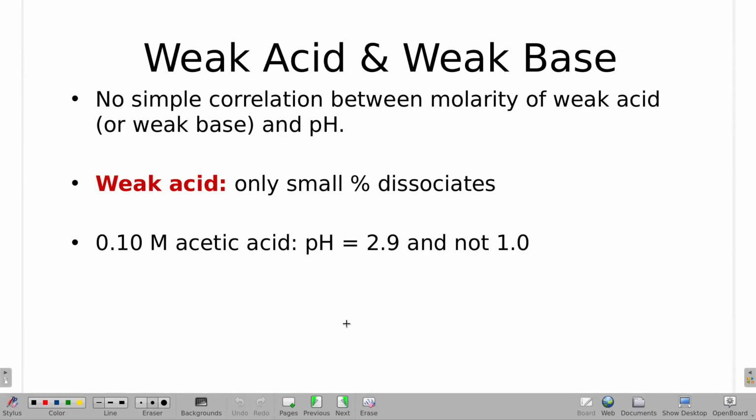Alright, we don't really do that with weak acids. So the math gets a little bit harder, and it has a lot to do with the fact that all weak acids, when they bump into water, yes, they do produce some H3O plus and some A minus, but there's still quite a bit of the HA left. So with 0.1 molar acetic acid, we can't actually just throw the 0.1 into the calculator and get it. So we will not be calculating the pHs of weak acids at all. That's not really until even Chem 2. So the only way we're going to calculate the pH is from strong acids and strong bases.